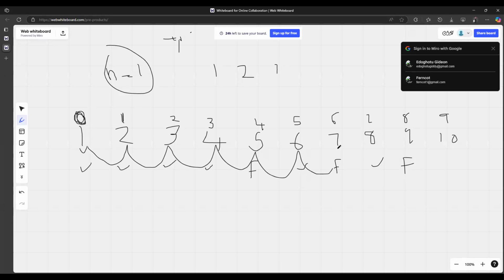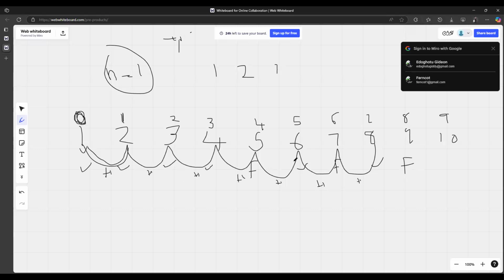It is the iterator that is making me move by 1. If you notice now, I'm moving by 1. It's like +1, and +1 again. So it's the iterator that is helping me achieve that, right?